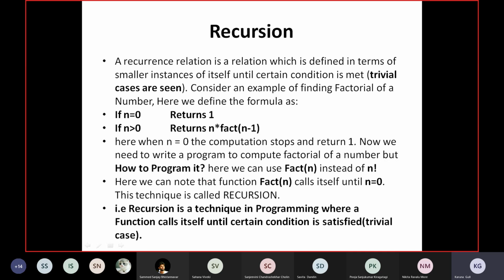Recursion makes the stuff very easy, because within 2 to 3 lines you are able to write the code. If you write the same thing using a normal user-defined function, it takes too many lines of code. But if you write it using recursion, it takes far fewer lines.